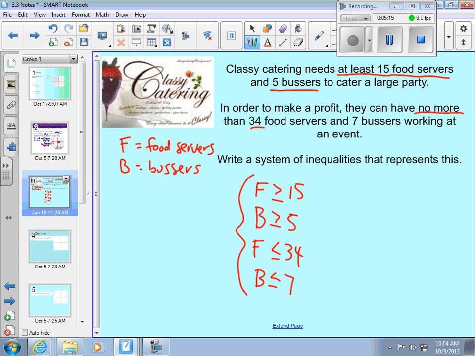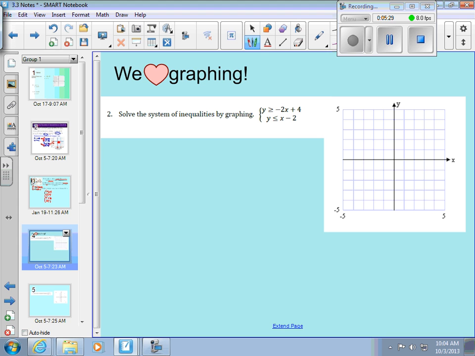So now if we wanted to figure out what they could have, we could graph that out as some vertical and horizontal lines, and we could see where the shading happens. All right, let's actually do some graphs now. So number 2, they want us to graph out and find where the solution set is for this one. Notice these two lines are inequalities, so we're going to have to do some shading, but also notice they're in slope-intercept form. They don't have an equals, but they're in the form where we have a slope and a y-intercept. So we should be able to graph these out, hopefully not too hard.